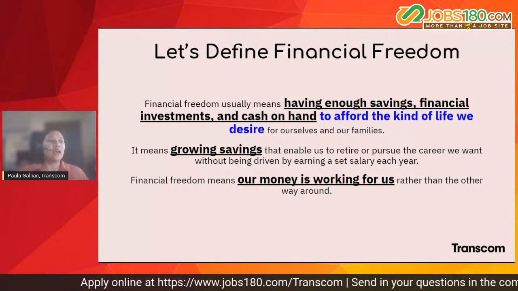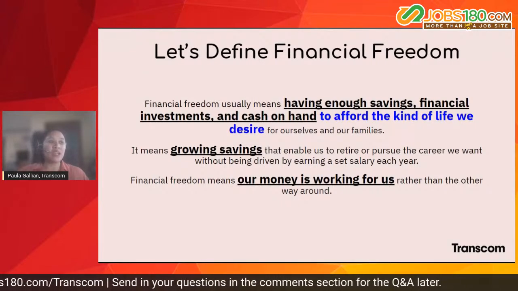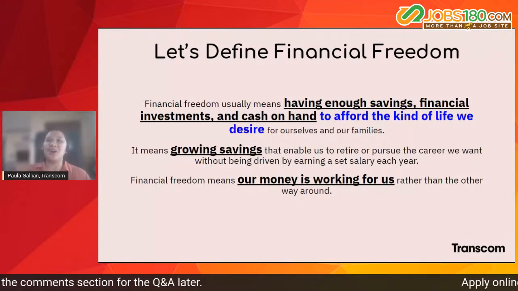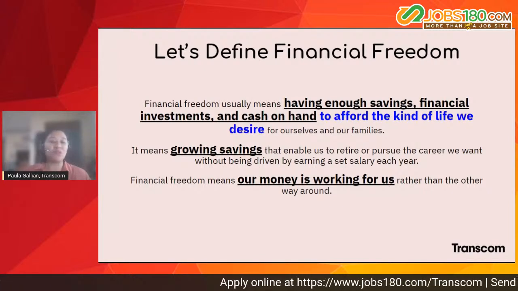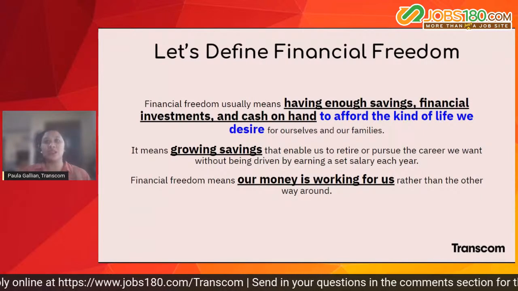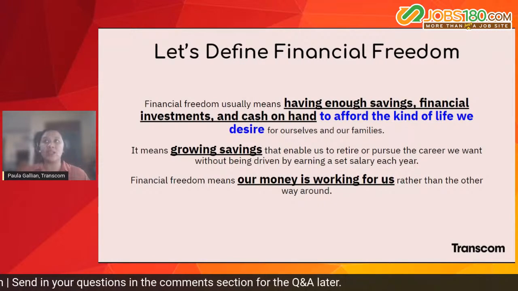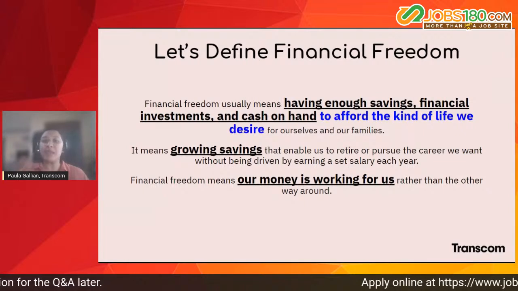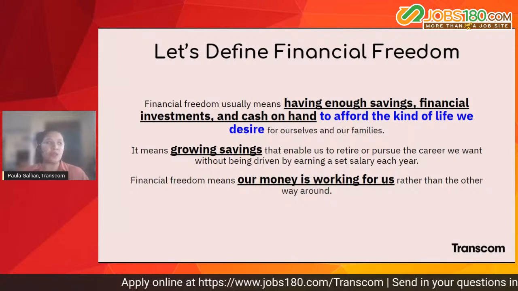As mentioned, another meaning would be growing your savings so that it will enable you to enjoy your retirement. So it's not just about a yearly basis, because you'll be graduating, and then of course you will be earning from whichever organization you will be joining, right? You want to make sure that as long as you're still young, you are able to save for the future, so that when you plan to retire at the age of 60 or earlier if you want to, you'd be able to enjoy and not be dependent on your kids, or your future kids as well.